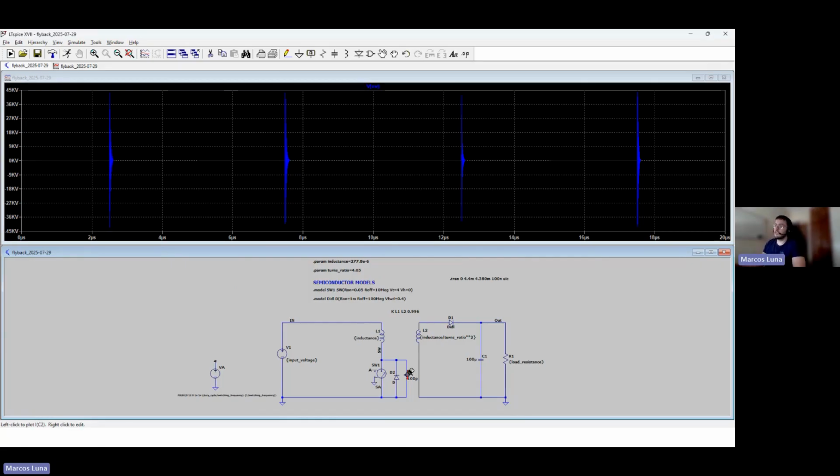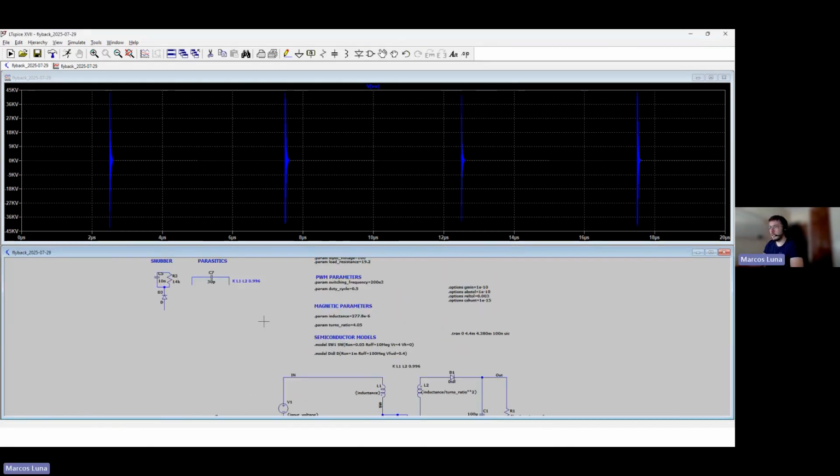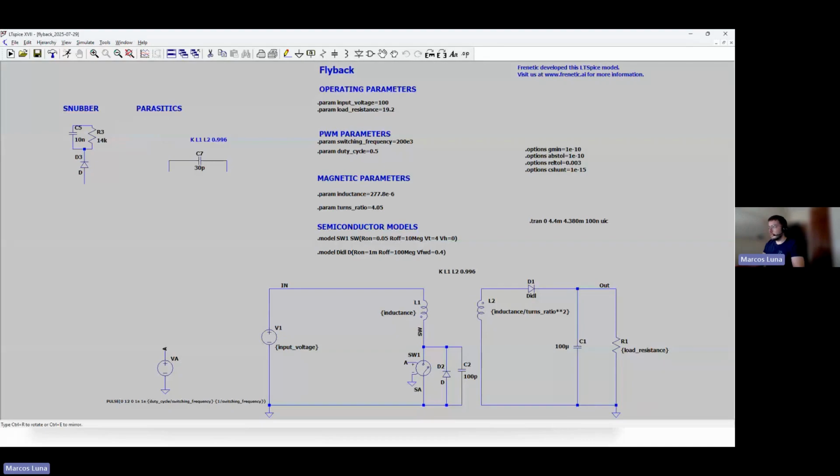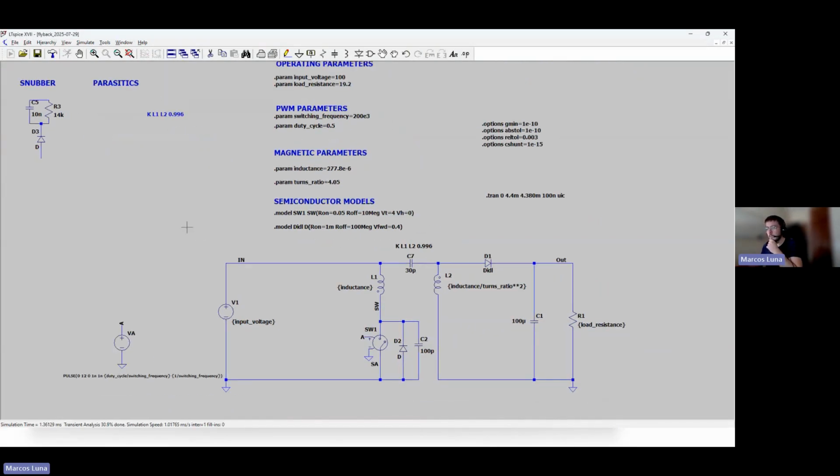It is true that this capacitor varies depending on the VDS, so probably the best way to do that is modeling the MOSFET with a BD MOST model, or maybe with the model from the customer or from the supplier, sorry. And we need to also put the interwinding capacitance here, okay? So if we take the interwinding capacitance, place it here, and we run the simulation again, now it's faster.